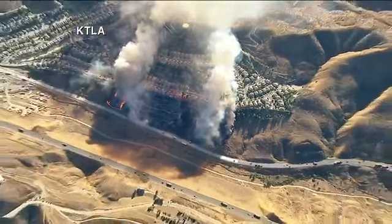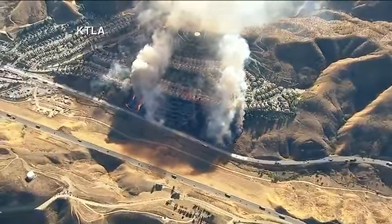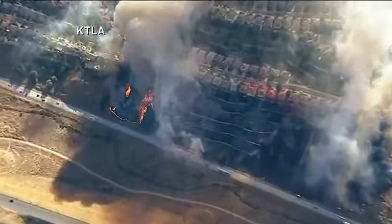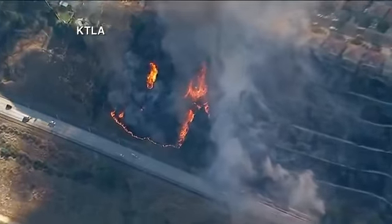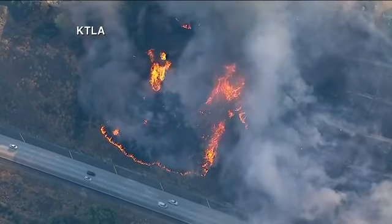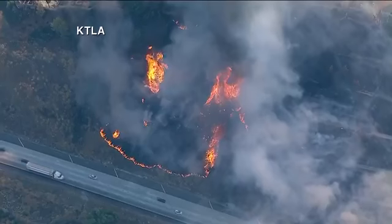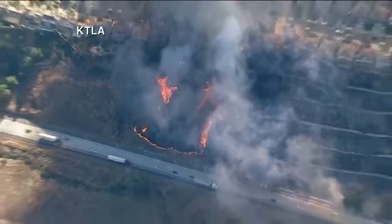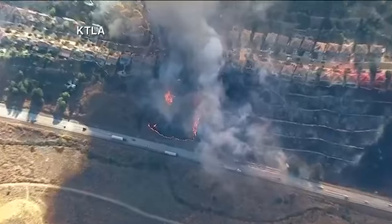Like I said, this north side is burning heavily again, as well as the south side, burning right up behind these houses. And this is a little heavier brush on this side down here. But you can see the 5 freeway is still rolling through here. We were watching fire drops, water drops in this area as well. So here comes the helicopter now, going to work its way up the freeway. You see it right there.